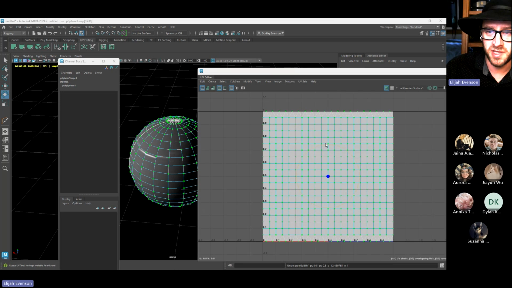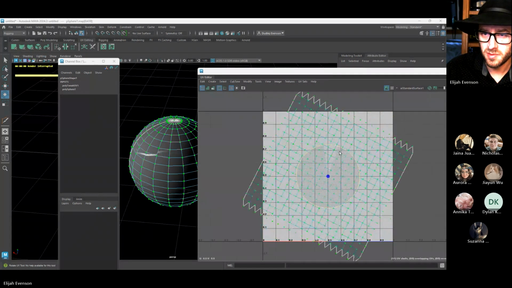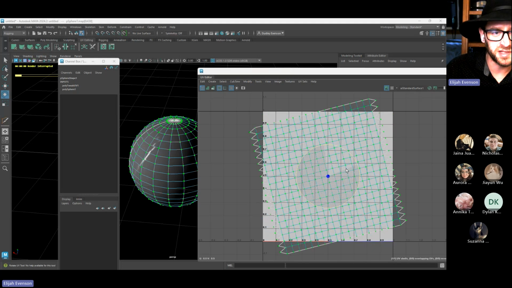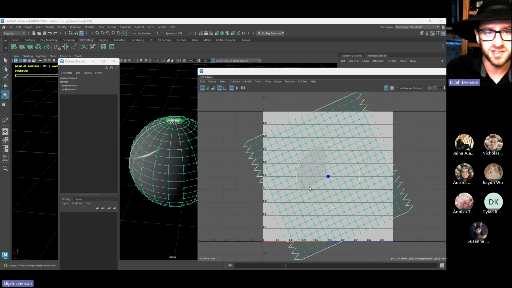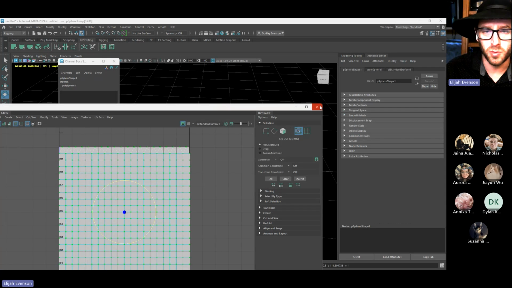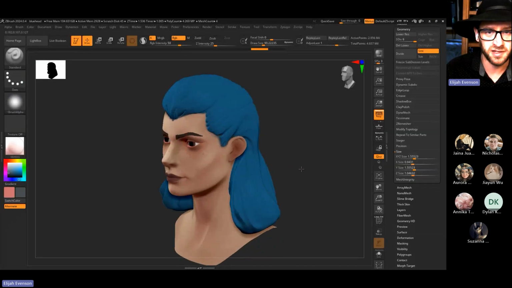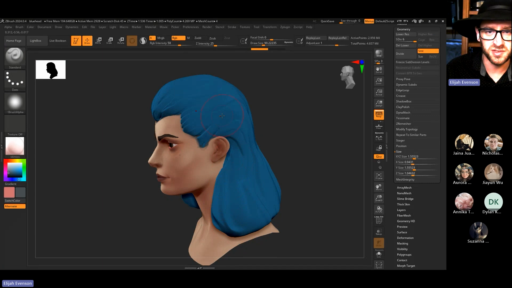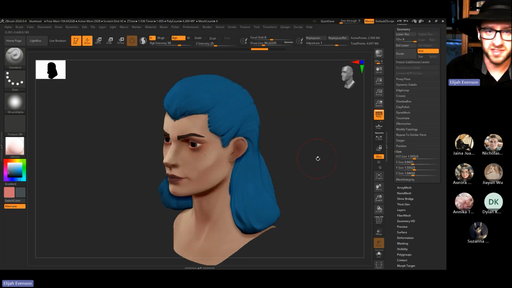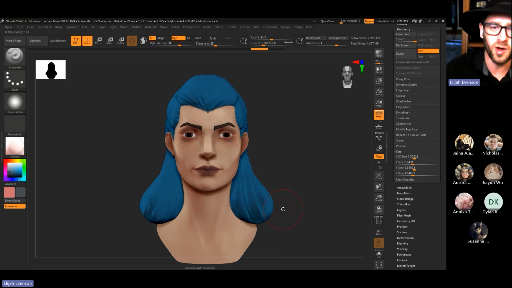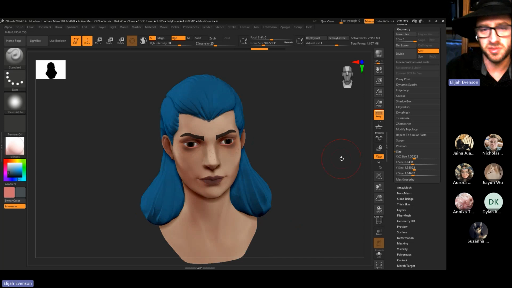If you rotate the UVs here, you'll notice that the anisotropy rotates as well. So with that being said, whether you're using hair cards or a sculpted hair like this object, you have to align the UVs with the flow that you want the hair to actually be doing. This is if you're doing kind of video game hair where you want the highlight to shine across the hair. That is going to use anisotropy.